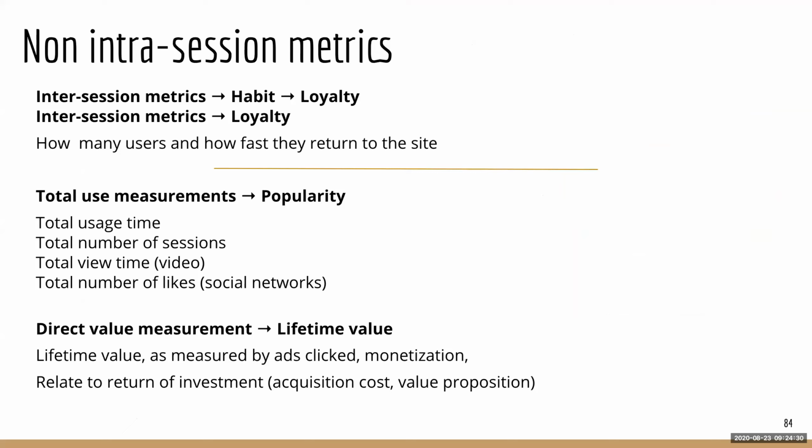Okay, now going to the non-intrasession metrics, since there was some question about it. We're going to talk about intersession metrics, the notion of habit and loyalty, because this notion of habit is something that I find particularly intriguing. It's really about how many users return to the site and how fast. There's the total use measurement, which is about popularity. And then I will talk briefly about lifetime value. So we may be maybe 5 minutes more than planned for the break.